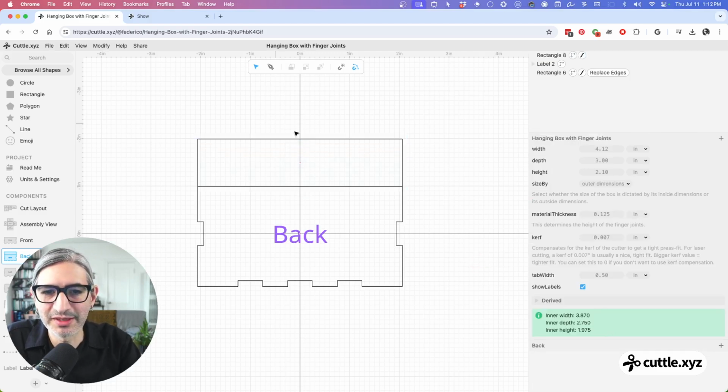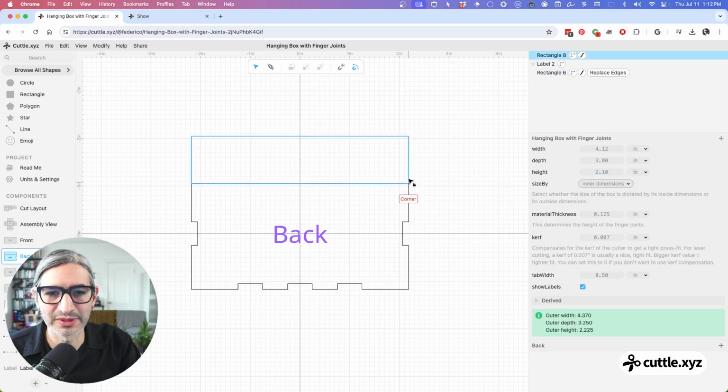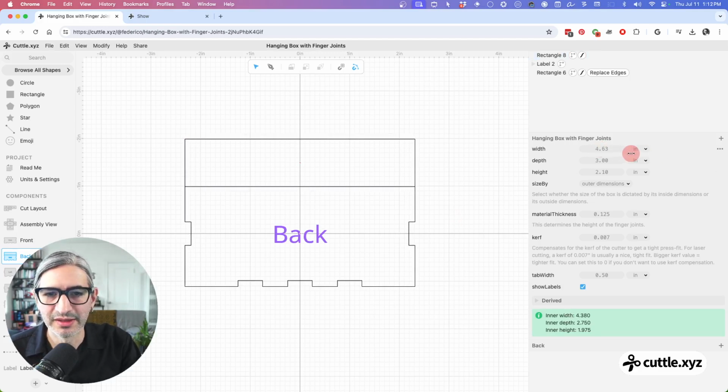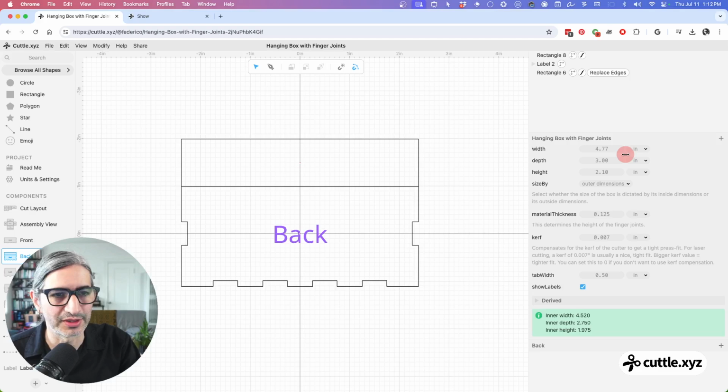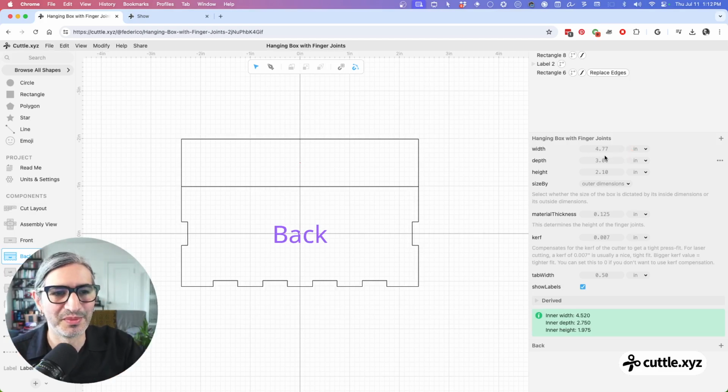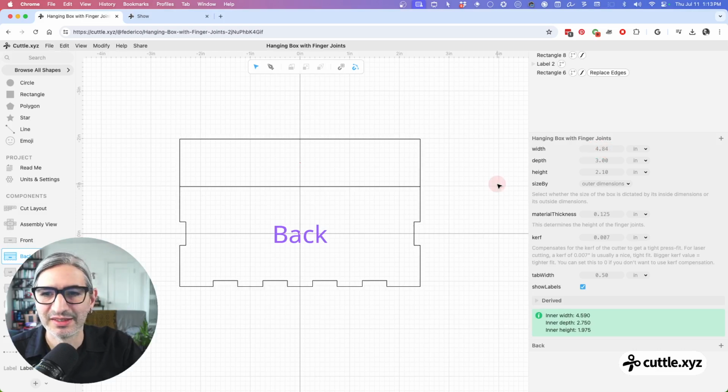And apparently nothing changed, but if I were to change the box to the inner dimensions, you'll see that it's always going by the outer width. All right. And just to make sure that works, if I change the width, we'll see that the new rectangle always updates by the width. So this is good. Every time I make a change, I'm going to try and confirm that it worked by moving things around like this. So that's my basic idea.